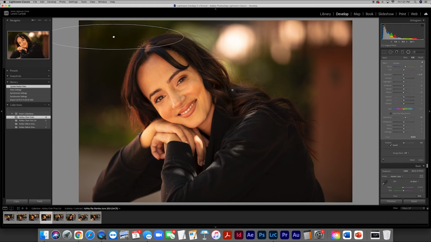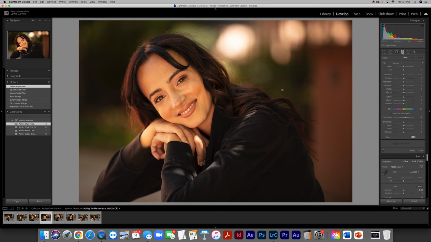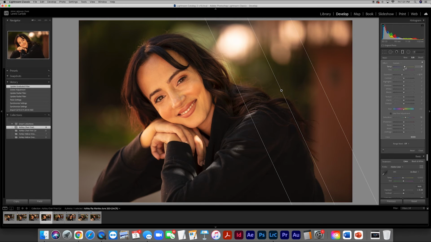This one I don't think is doing anything because we've got green in the background. And if you remember, this filter was designed to warm that background up a little bit. So we're just going to get rid of that and let the background go back to being a little more natural. When we switch over to our graduated neutral density filter, we had one over here in this direction, and it was creating a nice warm background. If I slide this all the way over, you can see how the red comes up there. So we'll leave that right about where it was. For the most part, this image is similar enough to the previous one that it will work with those synchronized edits. So we're going to move along.